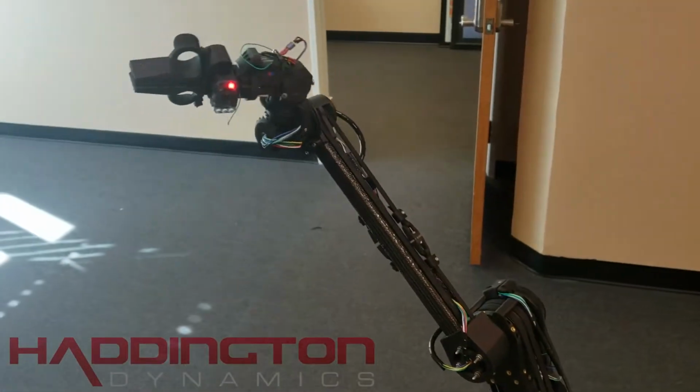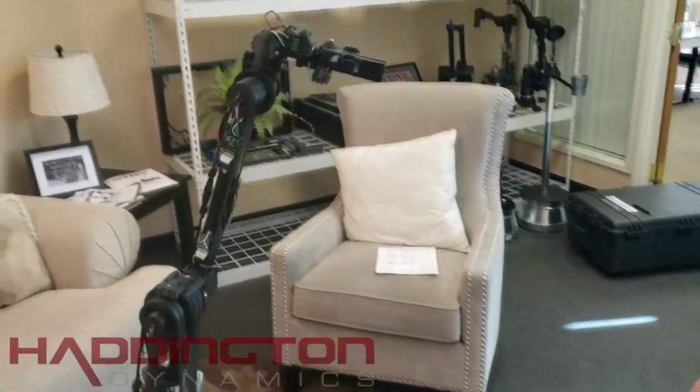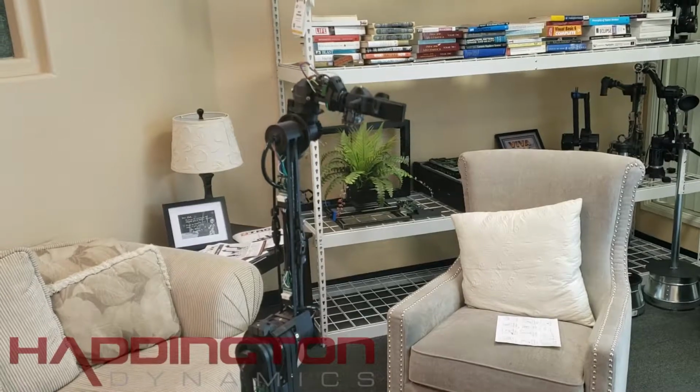To stop playback of a recording, give the end of the differential a light tap and it will go back to its home position in the record and playback menu. Not much force is needed here.